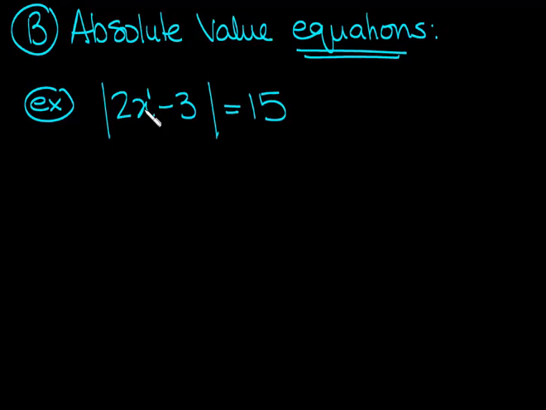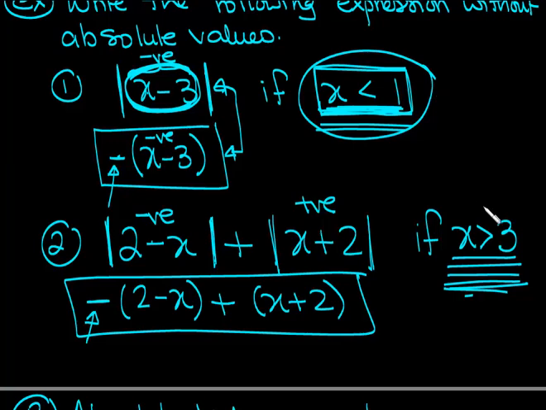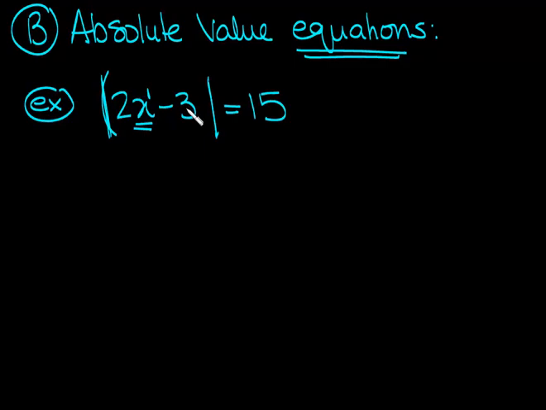But the only problem here is the variable is inside the absolute values. So you can think of the absolute values as parentheses, sort of. So our first goal should be to get rid of those absolute values. If I can get rid of those absolute values, I can easily solve for x. Okay, so how do I do that? Now in these previous two problems, I gave you some conditions on x which helped us get rid of those absolute values. I told you something about x, because if I hadn't, there's no way I could write this without absolute values. Okay, so we needed that condition. Out here we don't have that condition on x at all. So how do I solve this without absolute values?